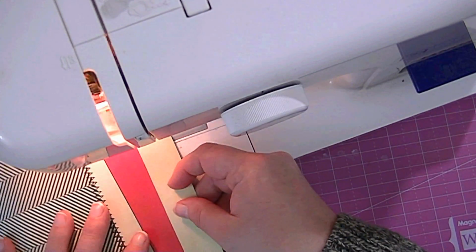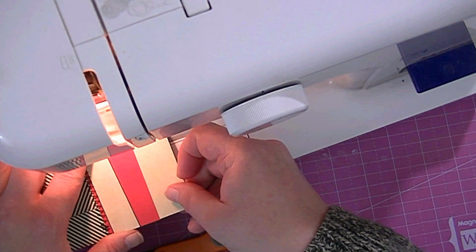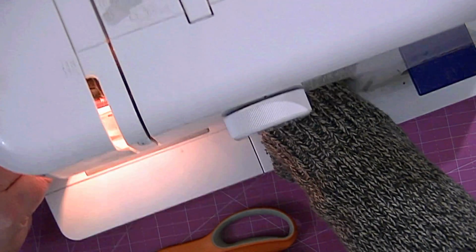So I'm just going to go ahead and sew those straight lines, and then I'll be back.